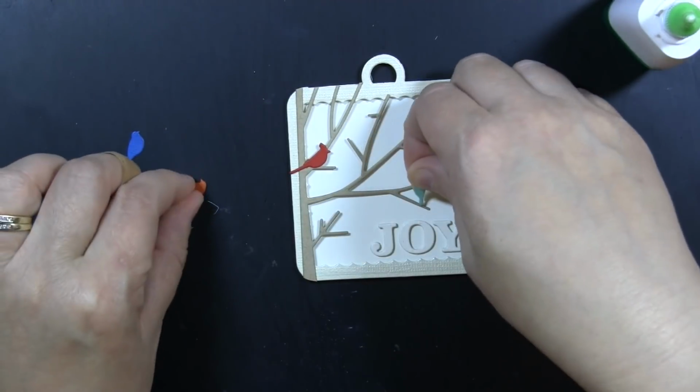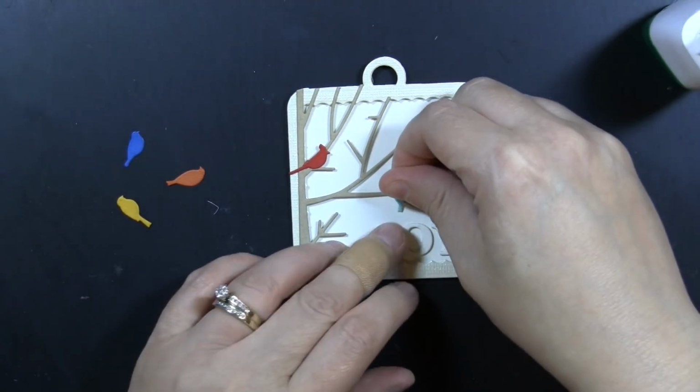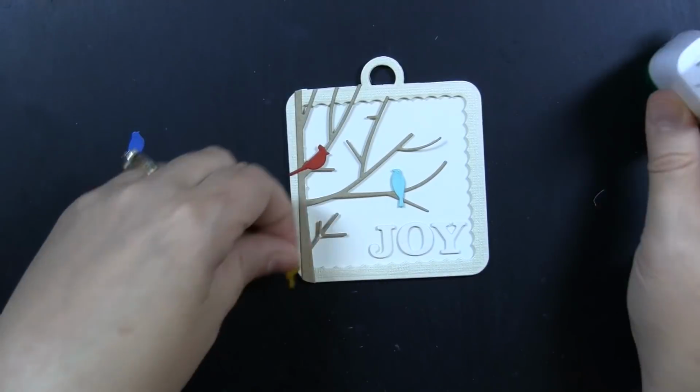And some I'm gluing on here with liquid adhesive, and some I will pop up with a tiny little piece of foam tape. Just kind of depended where they were positioned on the branches.